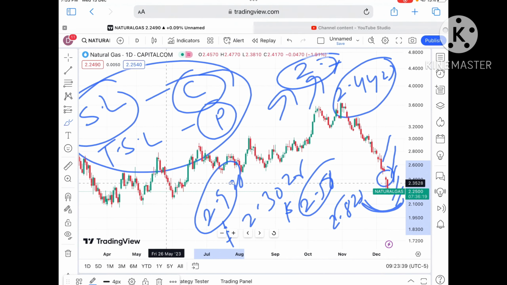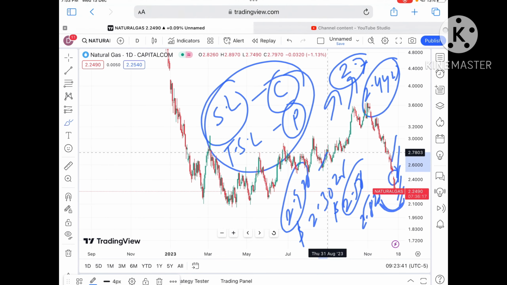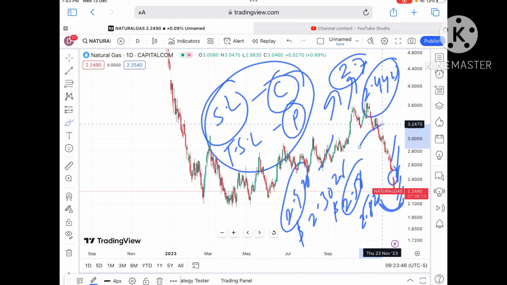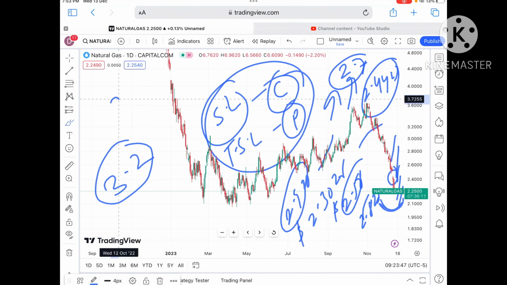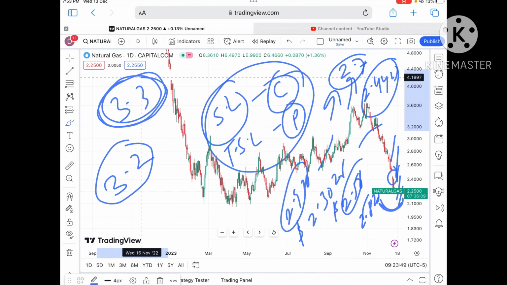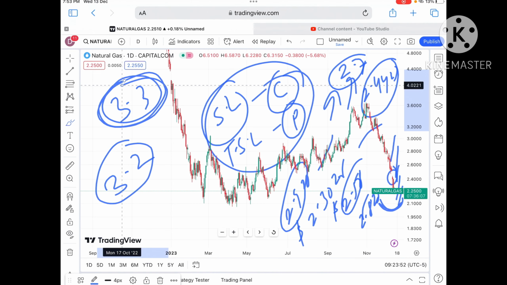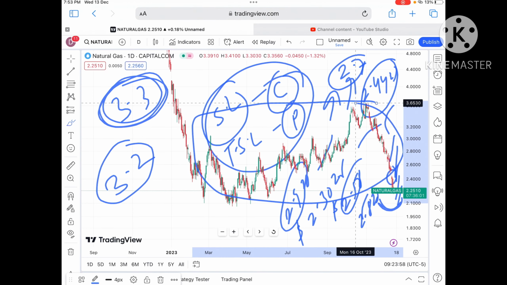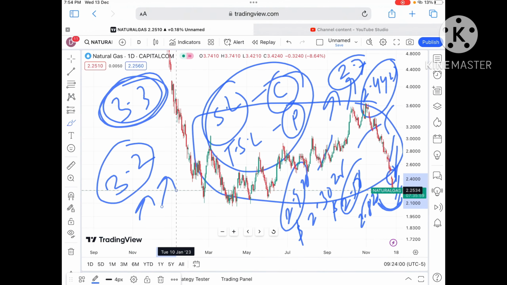Okay, keep in mind that as soon as it starts sustaining above $2.75, we can see a probability of crossing $3, and from there it will go towards a level of 3.2 to a level of $3.3. Once the price starts sustaining over 3.3, we can see a further upside movement towards a level of 3.5, then to a level of 3.6, and once it starts sustaining over 3.6, we can see a further upside movement.